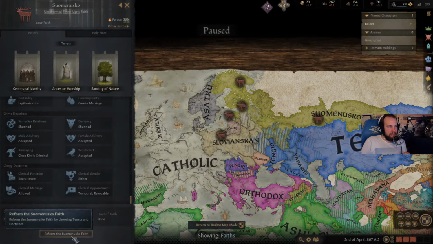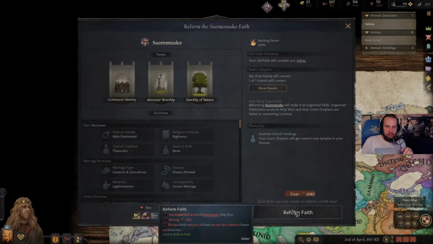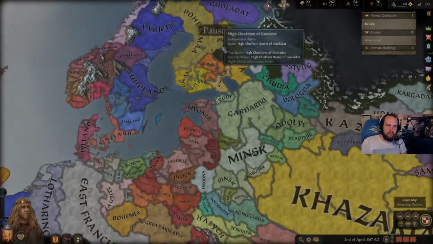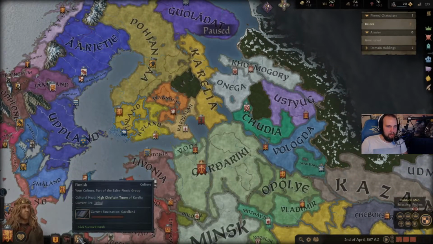And we can also click from Somenusko Fate. And here we can see what it costs. And here we need to get to know we need at least 3 of the Somenusko holy sites. But it's not too hard though. I did actually reform it in the Crusader Kings too. It was tons of fun. And lastly, our culture.